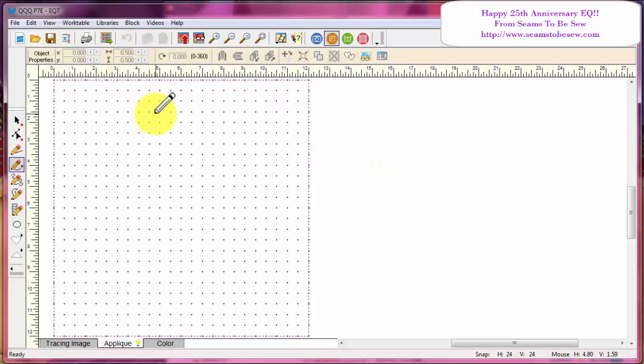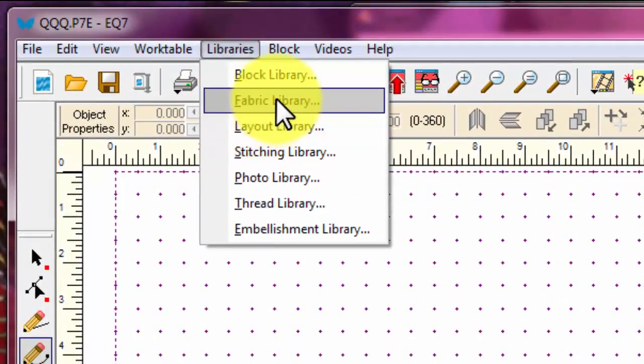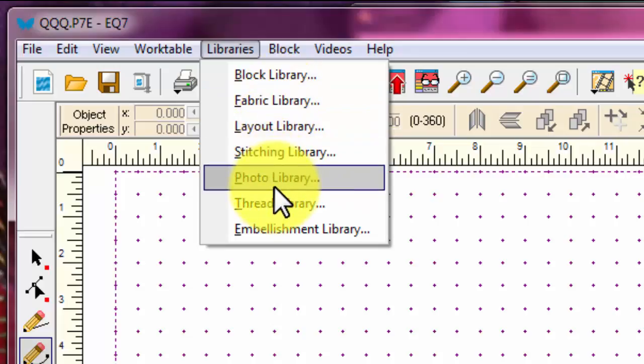Okay, so we want to be in our photo library. In Electric Quilt, there are two ways to work with fabric, bringing in fabrics that you've scanned. One is from the fabric library itself. You can import that way, or the other, with scanned fabrics in particular, or photos from a digital camera, we want to use the photo library.